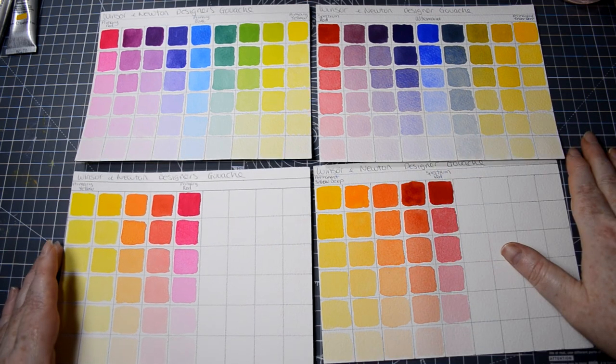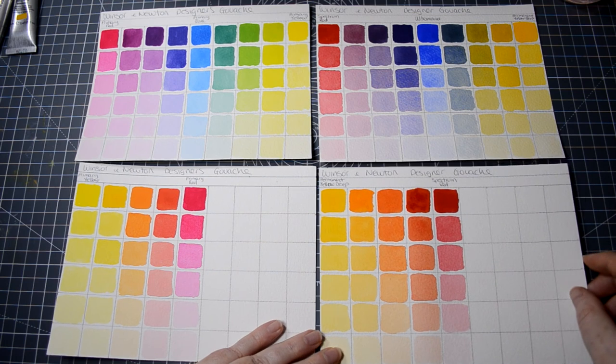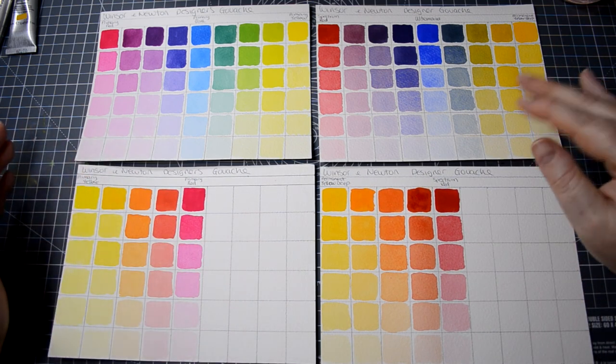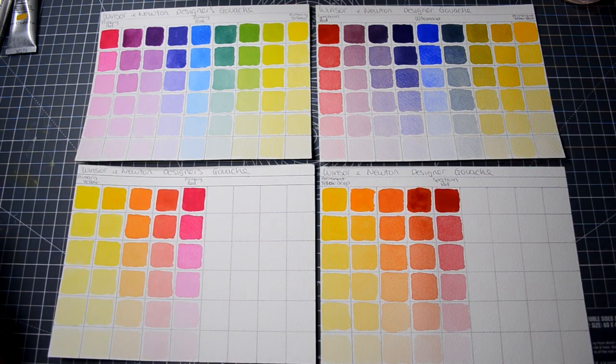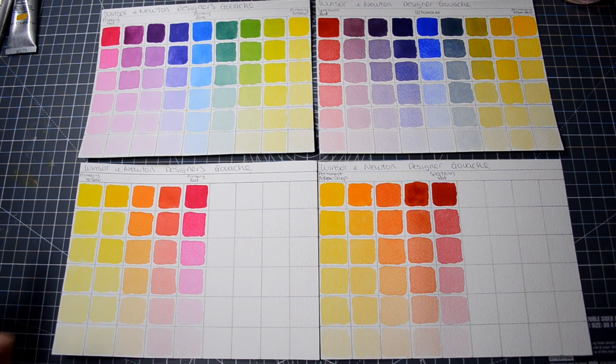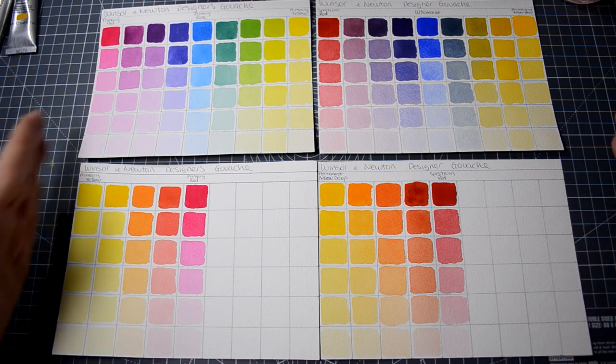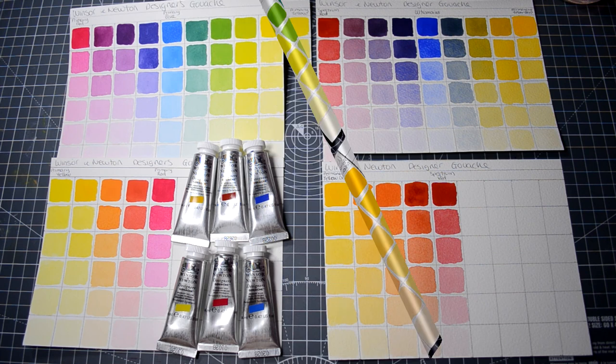You could go even further than that and make more and more colours by then mixing the cooler colours with the warmer colours, and that'll produce even more interesting colours. But just doing it like this is a great start. I'm probably going to go on to mix even more and more colours together, but just for this video, this is a good example of how to get started with the colour mixing.